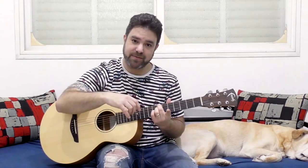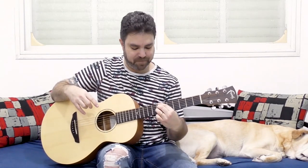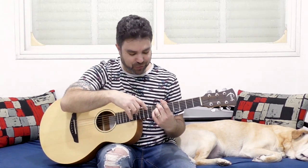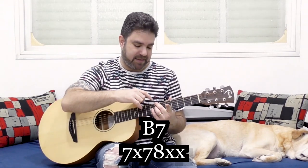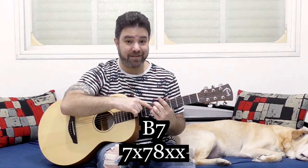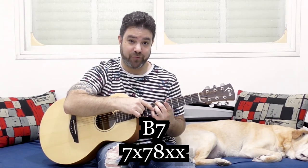So I start from B7. Now, I put it on like this, without the forefinger, because then it's easier to just move the finger around. You can do it like this, but the little finger is a little bit more convenient on the bass string because it's small. So on strings 6, 4, and 3, B7 looks like this. 7 on the 6th, 7 on the 4th, and 8 on the 3rd. So it's 7, 7, 8 on strings 6, 4, and 3.